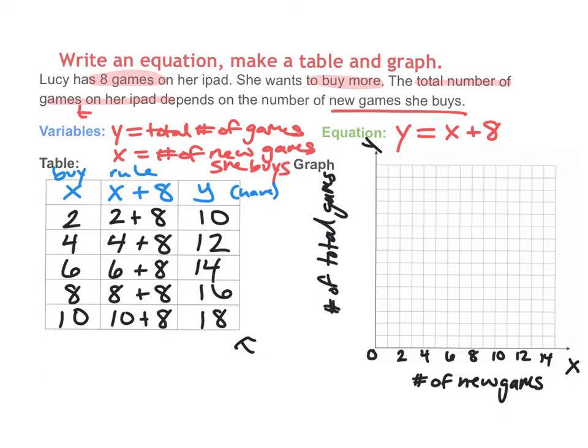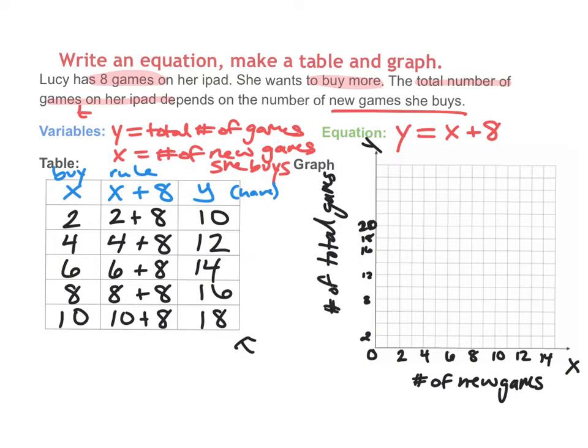So maybe I decide that each of these is worth 2, and that's 2. And then the next one, 4, 6, 8, 10, 12. And they're going by 2s. That might be something you want to consider if that would be helpful in getting all the way to that 18. I guess that would be 18, sorry. So that might be something you want to consider on making your intervals when you make these.